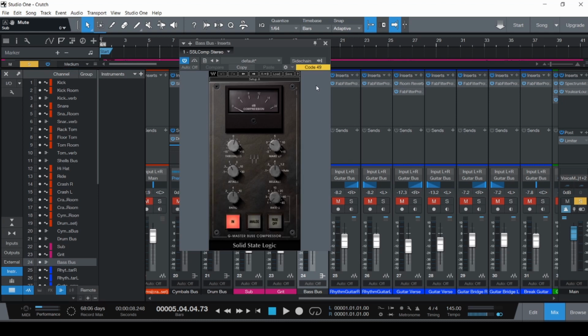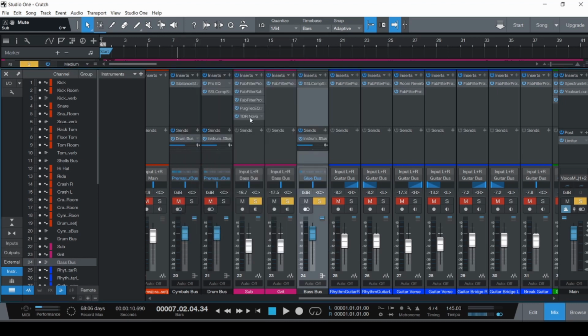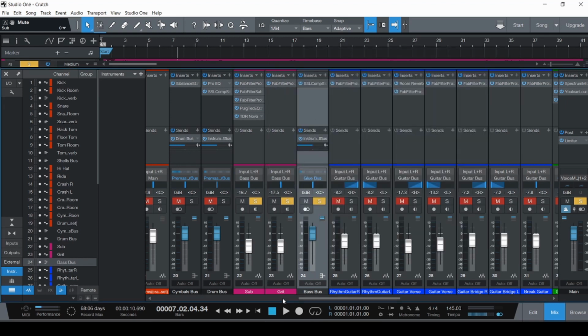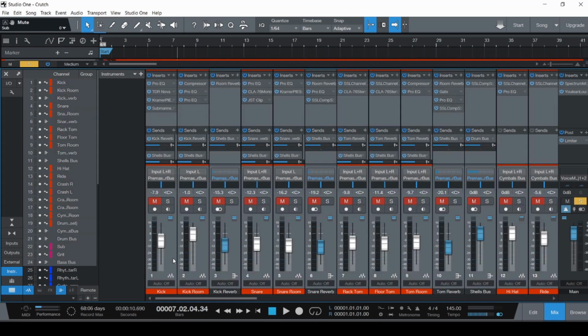And then the final thing was just a compressor. Just to kind of, not necessarily pin it in its place, but get a more, this was for a level one. Because if I wanted to pin the low end in its place, I would have gone with the fastest attack and the slowest release. But we've done that with the TDR Nova, so this is more just volume control. So the drums with the bass.